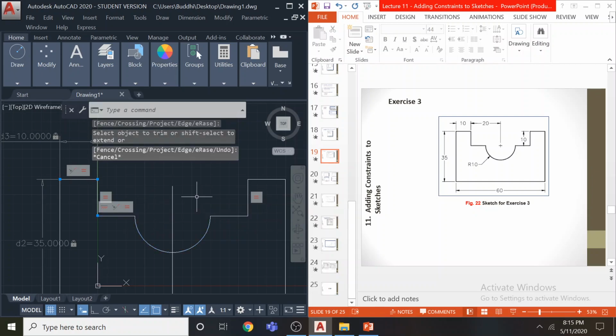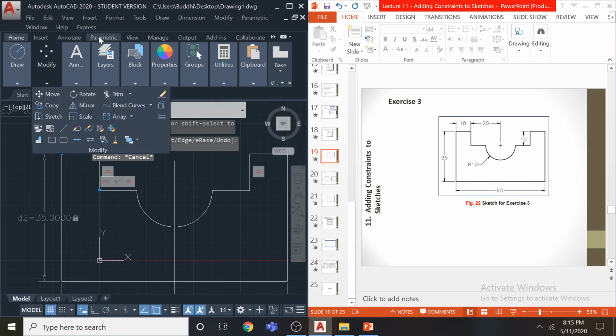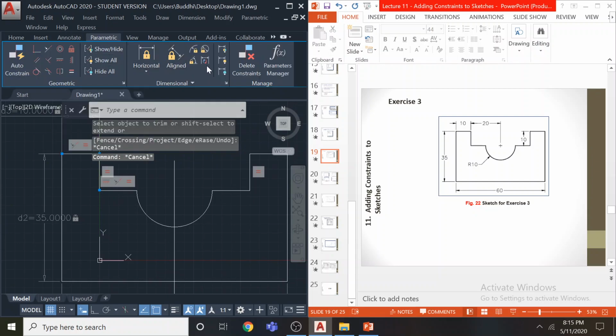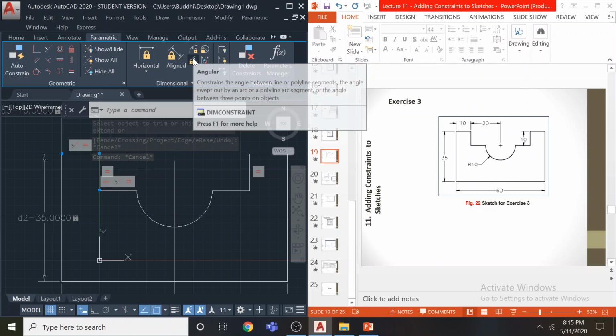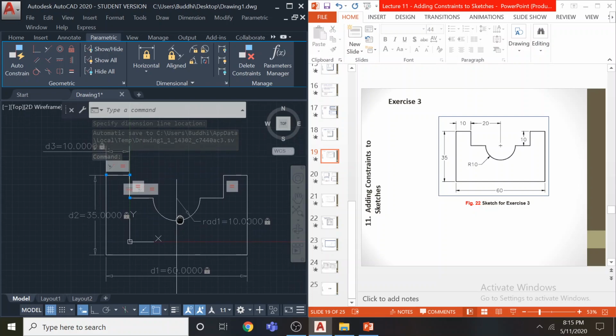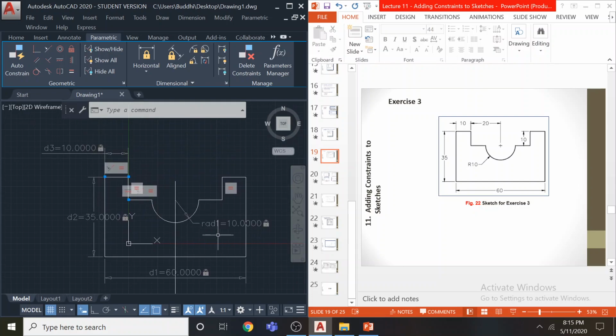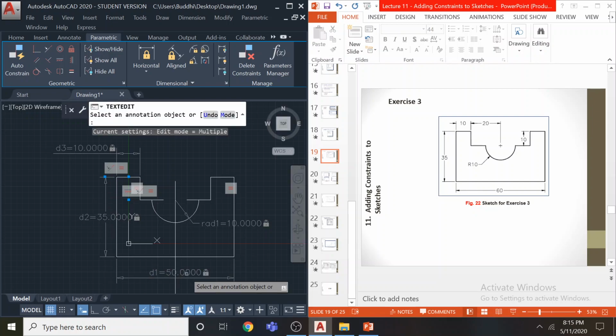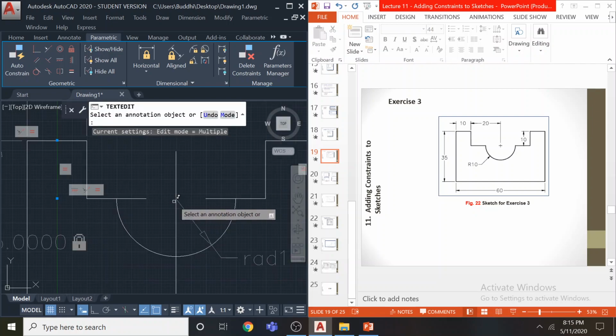Done. Now if I try to give a radius, this radius, this one, okay. Now is it correct now? So I made the drawing according to dimensions. Now I try to do some changes and see whether this is working. Say 50. Now when you give 50, the problem arises.